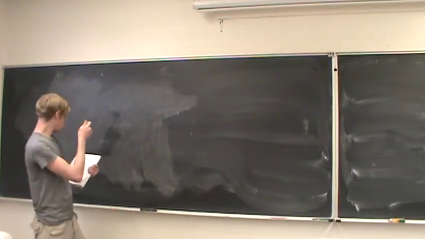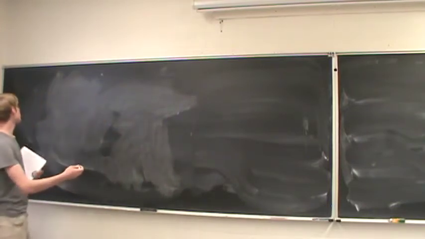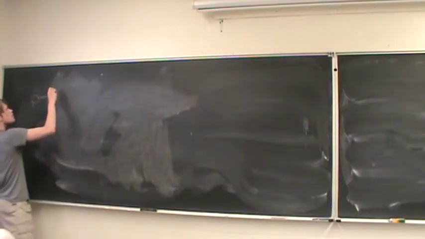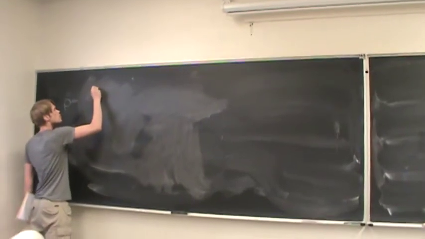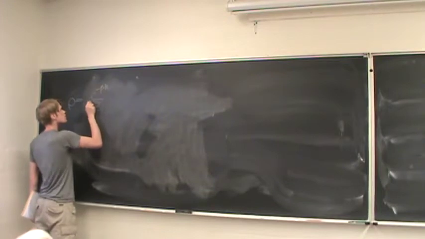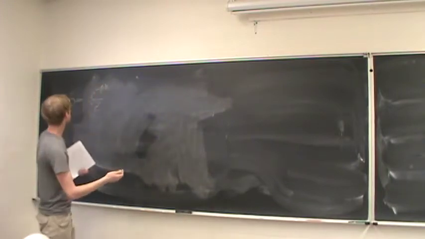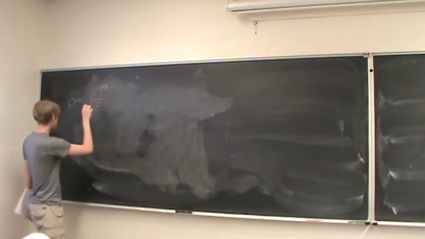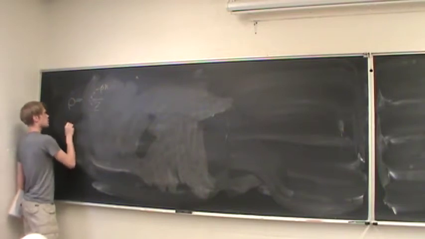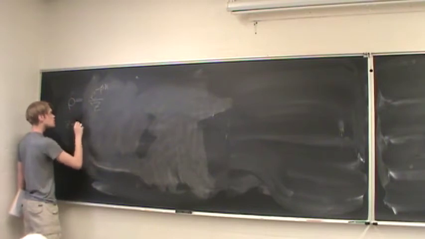So, real quick, what this is ultimately going for is, say you have some thermal state. This is a Hamiltonian that describes the interactions in your system. This is the inverse temperature. And Z, just to remind everybody, is the partition function, which is the trace of that. And we put that in there to normalize this.